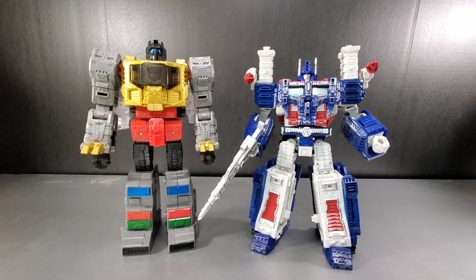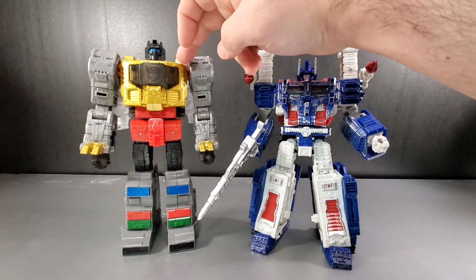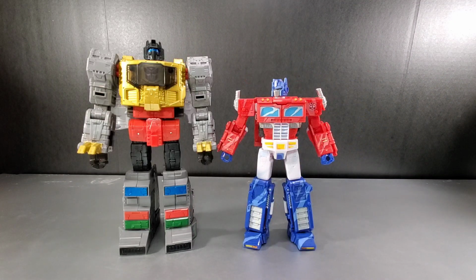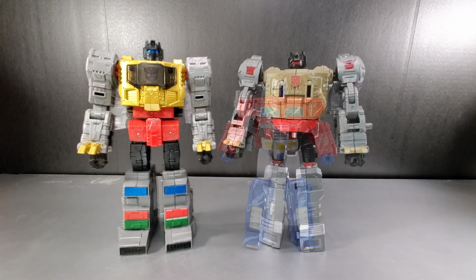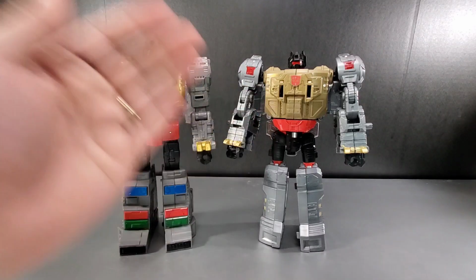Yes, I know I have a comparison video, but I'm going to show off a few of these in here as well. Here is Siege Ultra Magnus next to Grimlock, so you can get a feel for that height. Magnus's top of his little horns probably come to about the top of Grimlock's chest, maybe slightly over. Next to Siege Optimus Prime. Next to BMB's oversized Power of the Primes Grimlock. You see, this is probably the scale people would want to know, if people had this, want to know if this one's bigger.